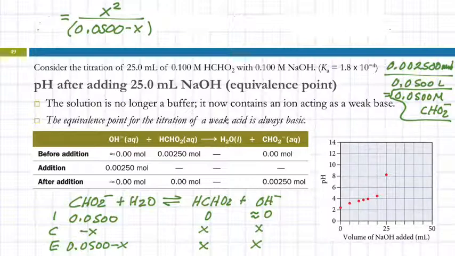What does that equal? Does that equal Ka? No. That equals Kb. This is not the equation that describes the ionization of a weak acid. This is the reverse of that, right? We would be taking this and going to that if we were looking at the Ka. So this is Kb, but we can calculate Kb from Ka.